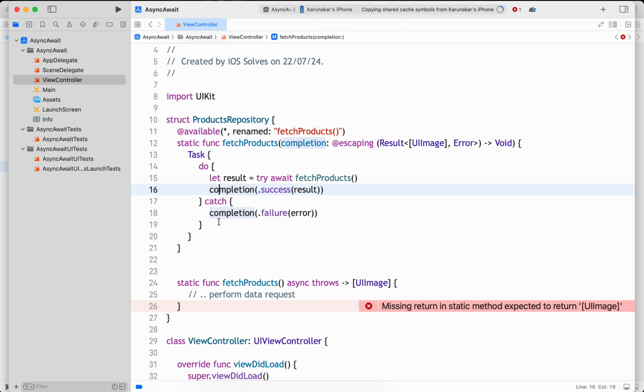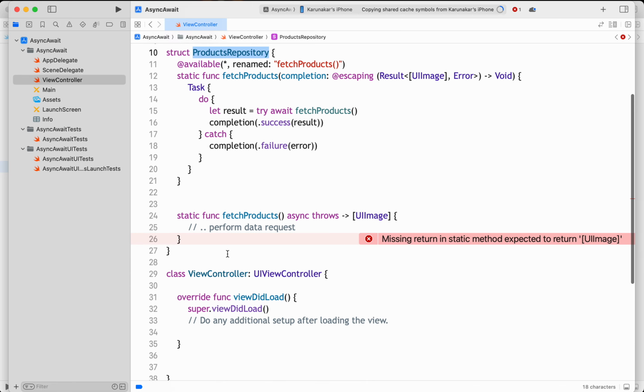For example, getting products, only this particular module or this particular functionality you want to convert into async and await first for this monthly release. And for coming releases, for example, getting the favorites, getting other shopping cart items, you want to do it later. Then you can go for this fetch async alternative, or you can have this as available.